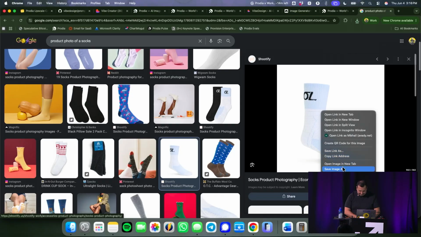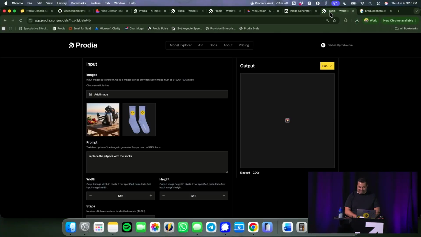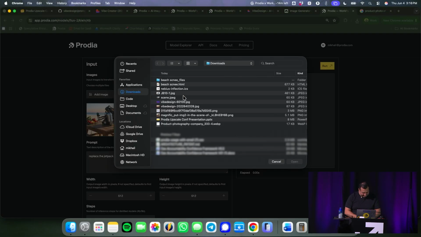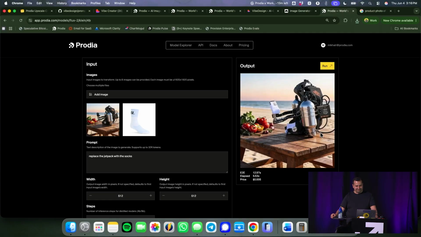This one's good enough. Oh no, it's WebP. Monty, do we take WebP? Oh.